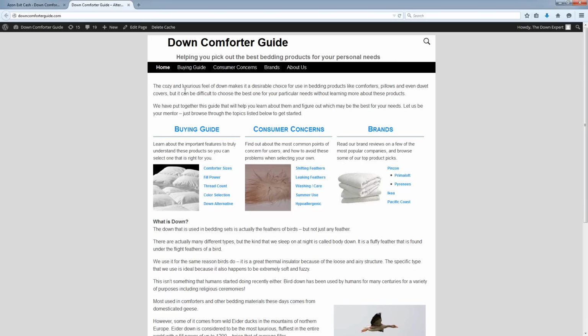Now, the reason why you might actually want to take the time to create a variety of exit pages is because you can actually gear the content and the advertisements on that exit page to the content of the page that somebody is viewing on your website.